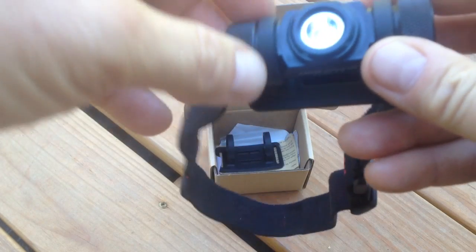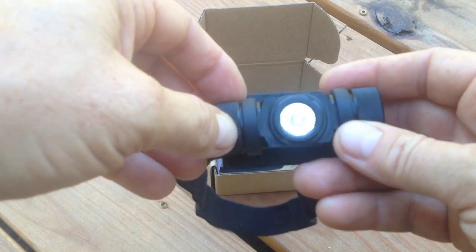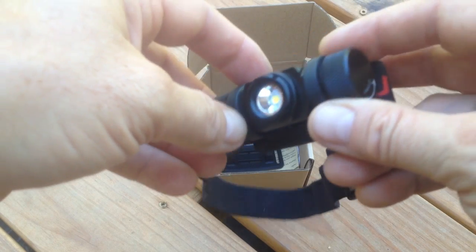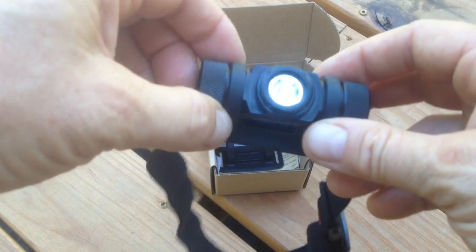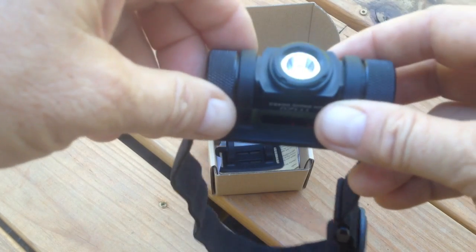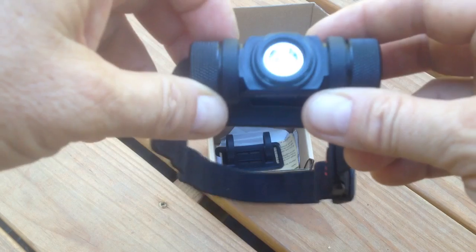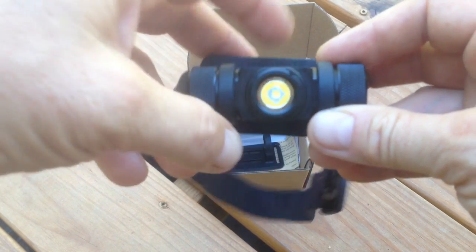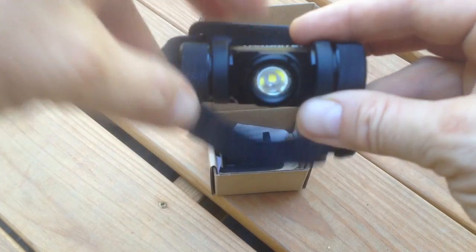And in firefly mode, you can't really see it right now, and I really didn't think it would work that good, but it lights up my house in the middle of the night. When you wake up from a sleep and you put this on, you're not used to any light, it lights it up enough for me to see. And on that mode, it's like 0.3 lumens. It lasts for 14 days constant on, so that's huge as far as a runtime.